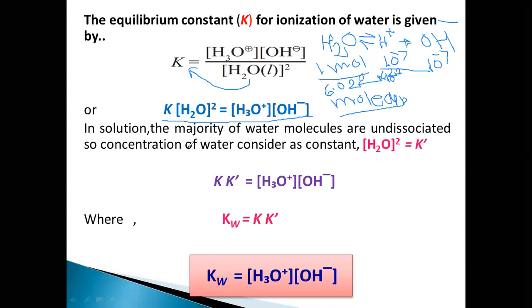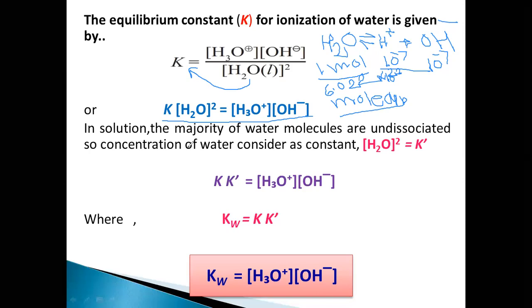मतलब concentration of main water पे कुछ फर्क पड़ रहा है क्या? जैसे 1 बकेट समुंदर से निकालते हो तो समुंदर के पानी पे कोई फर्क नहीं पड़ता है, तो 1 मोल में से 10 to the minus 7 अगर निकल जाते तो कुछ फर्क पड़ेगा नहीं ना. So that means the majority of water molecules are considered as undissociated water molecules. Barabar? Means large amount of water molecules remain in the undissociated form.